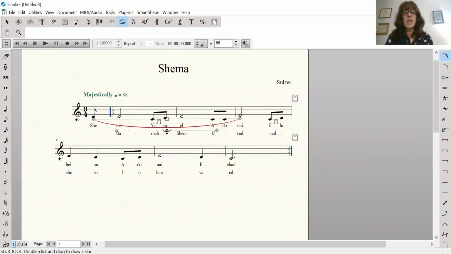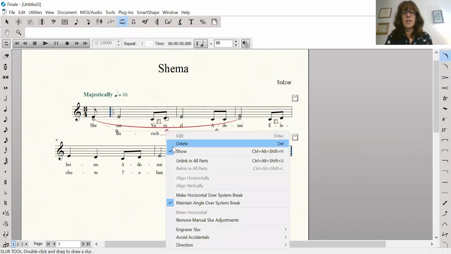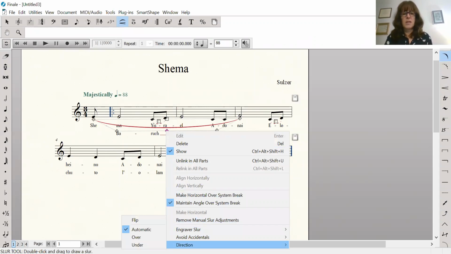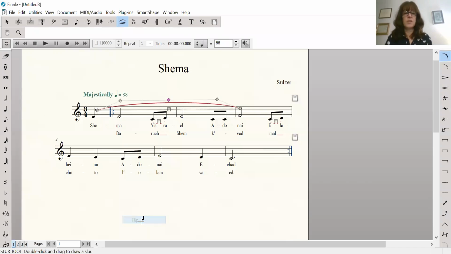Now, this handle lets me change the shape, or I can right click, and I can say, change direction, just flip it. I want that slur to go up on top. So you have a lot of options for how to make things look the way you want them to look. That's really just a question of fiddling around in your software program until you know how it works. The thing that we're really trying to convey today is, how is the music supposed to look?